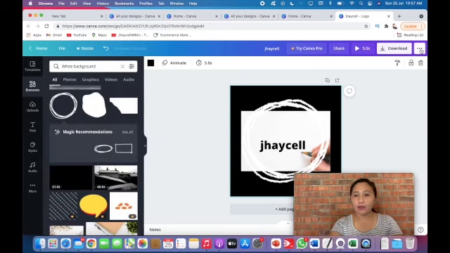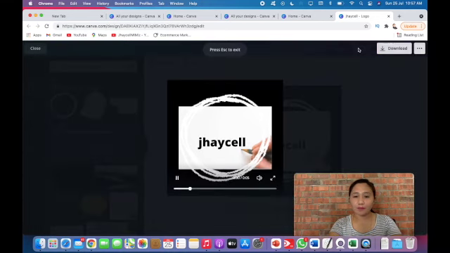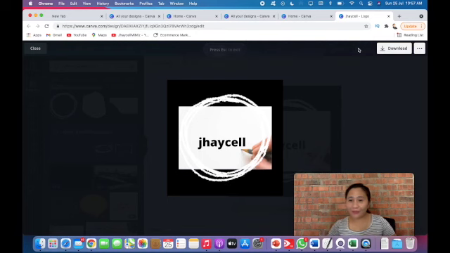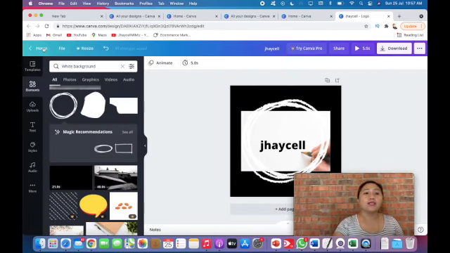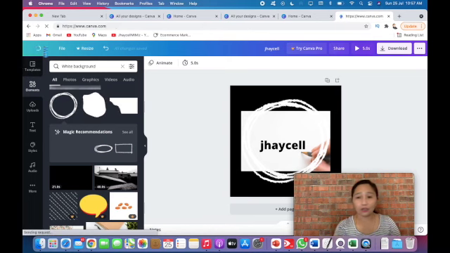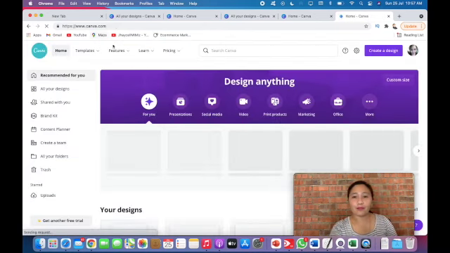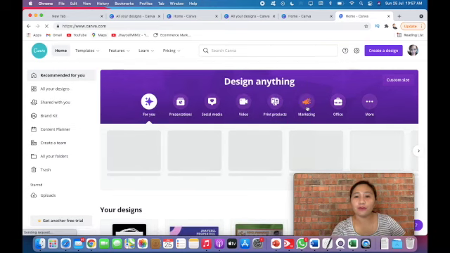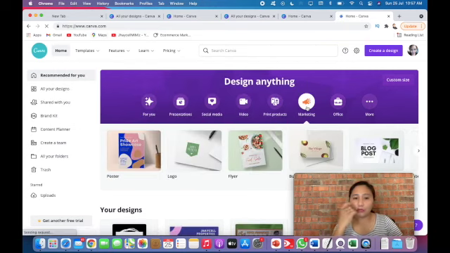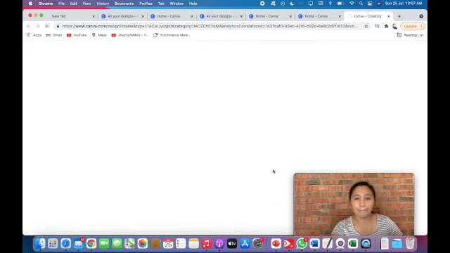Yes, if I want the block, I already have a logo. If you want to make a simple logo for yourself, that design you can sell already to Canva users. Okay, if you want to go to marketing, you want to make marketing material like this, or you can design your own.